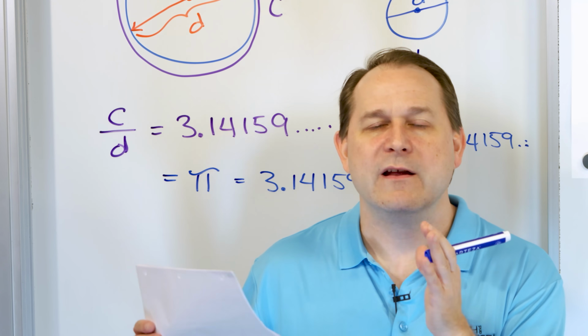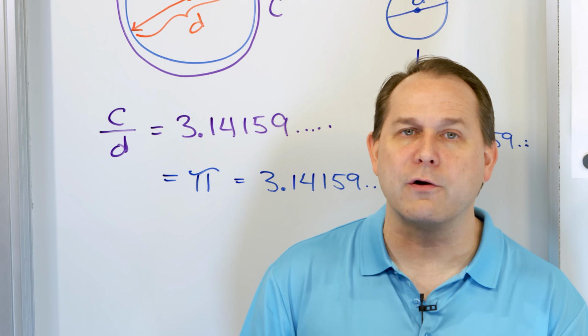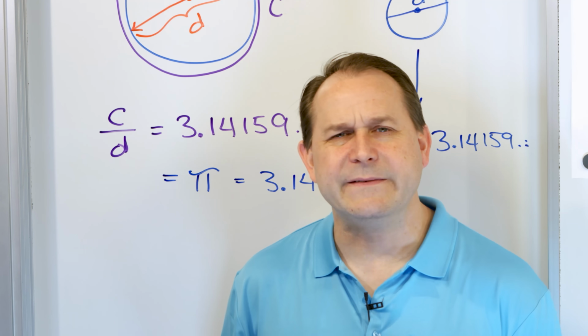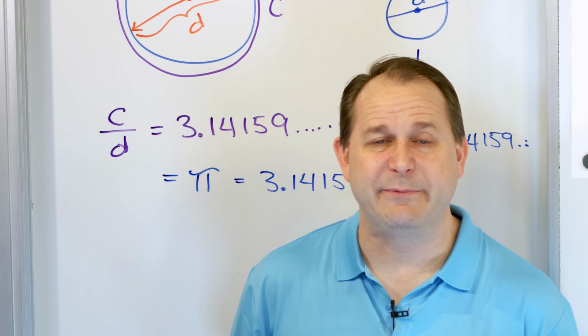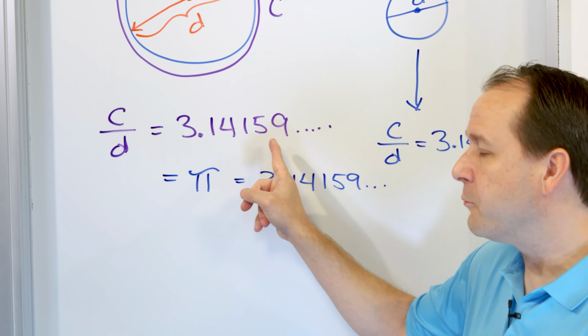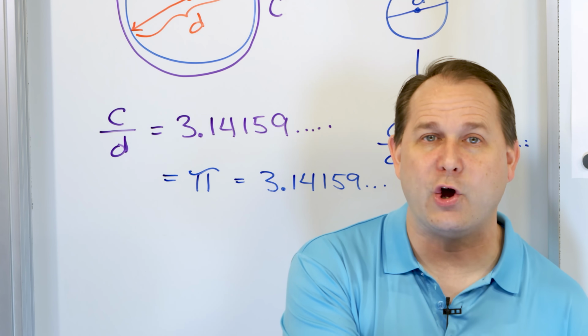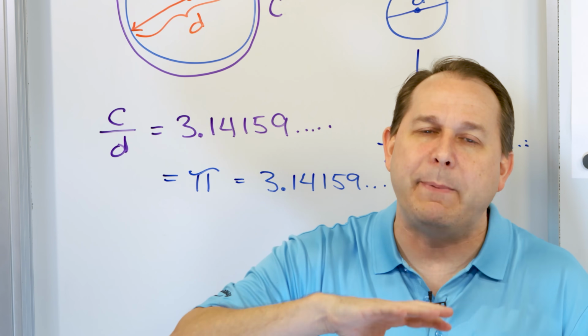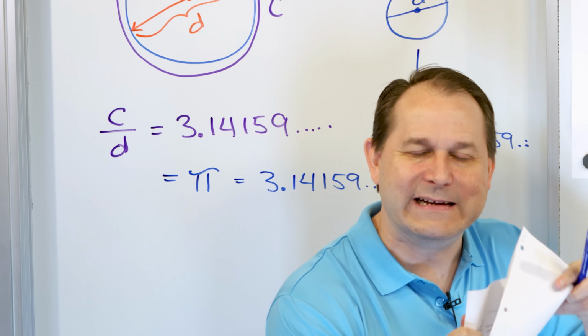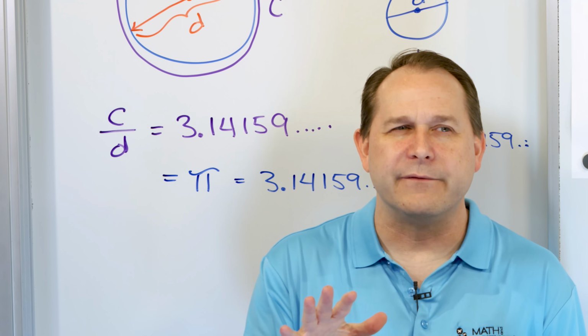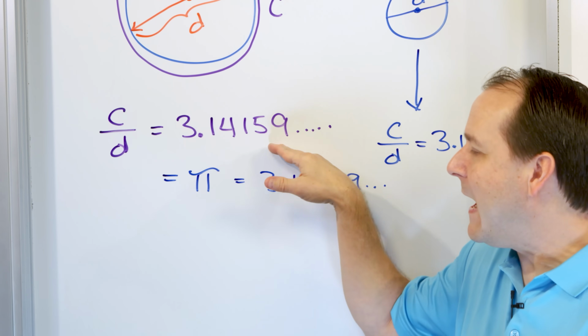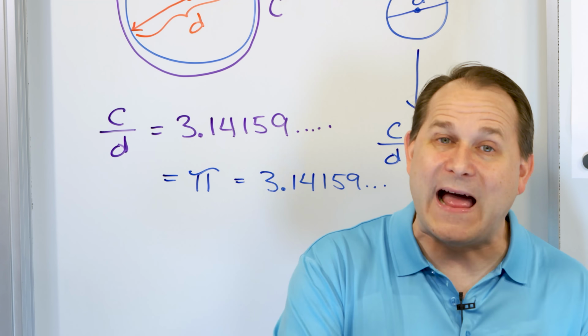Space around us is different around a black hole. It's curved a lot more than it is around the Earth or even around deep space. So if you actually tried to measure pi in a spaceship around a black hole, you would get a different number because space is curved, it's twisted, right? And so these ideas of what is pi, it's a way to measure how flat your space is.